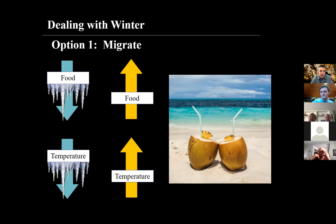Bats basically have the strategy of doing the same thing. A number of the species, even the ones that live in Vermont and in New Hampshire, there are 3 of them that actually will use this migration strategy to move farther south, to combat the drop in food and drop in temperature by going someplace where those aren't a problem.